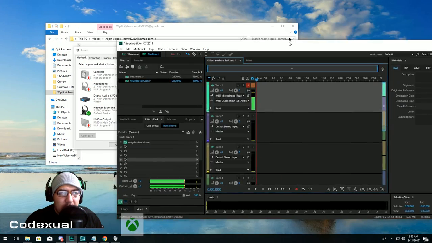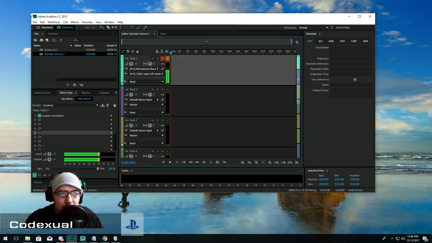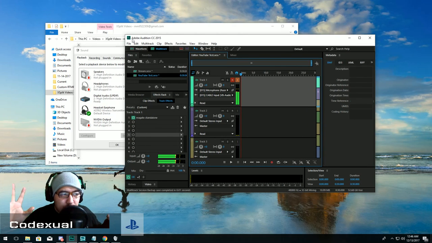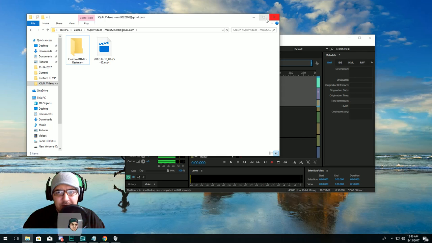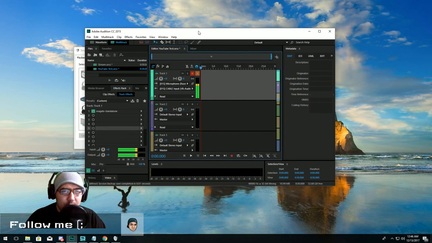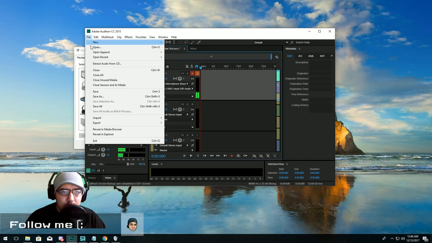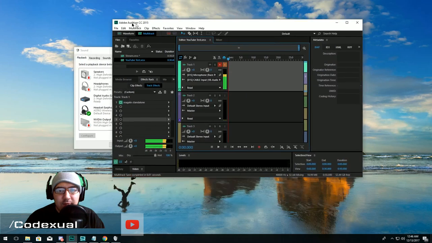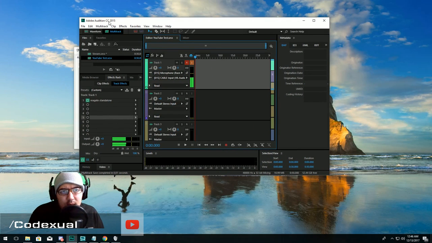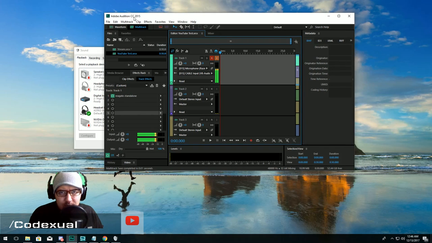So now that we have set up our Adobe Audition, we can move on to OBS or xSplit, whatever you use. I really don't use OBS, although I should, because it's free, but I like xSplit. But I'll show you how to set up the audio on both. Now, if you ever have problems, like any clipping, make sure that you save this before anything else. Save it, call it whatever you want, so you don't have to do all this again. And I'll have a preset on here for you guys that will help you out.